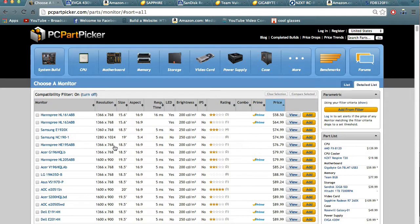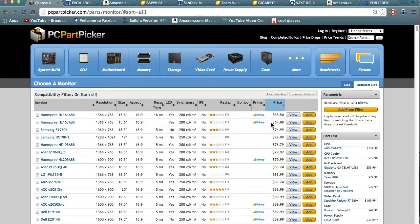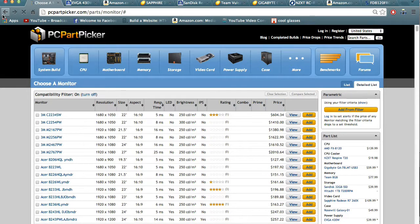Now, let's just load this in. And actually, its price just went down. And it's at $64.99 for a, oh wait, nope. If you want a 19-inch monitor, Samsung, $75. So that's about $35 over, which is $337 in total price. But if you do have a monitor like me, I'd recommend to just get the extra 4 gigs of RAM or the SSD, which I will be getting, the SSD.